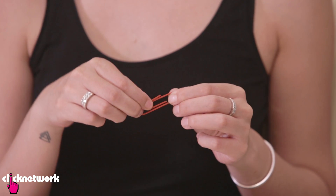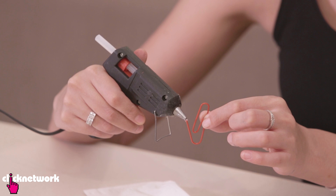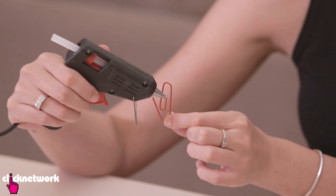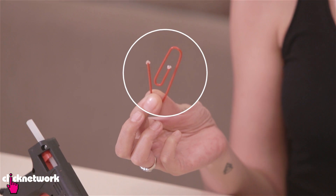The simple solution is to just grab a paper clip, pull one arm out just like that, and then with a hot glue gun, simply make a little ball to put on the end of the paper clip. Repeat the same thing on the other end. The glue actually prevents the paper clip from scratching the inside of your bag.